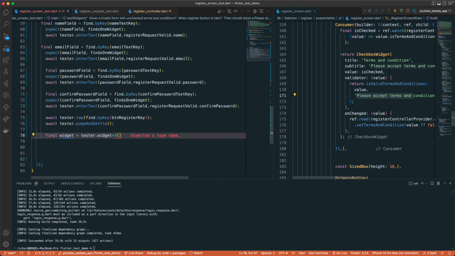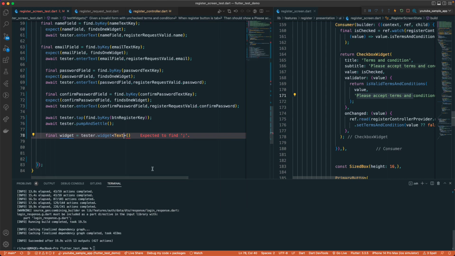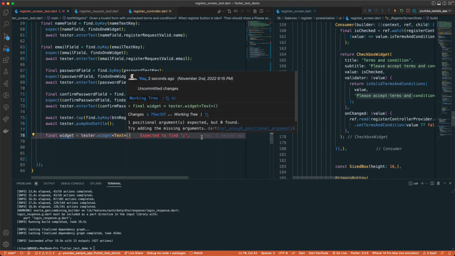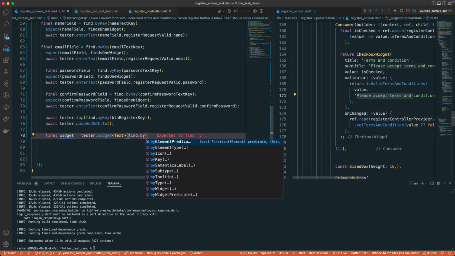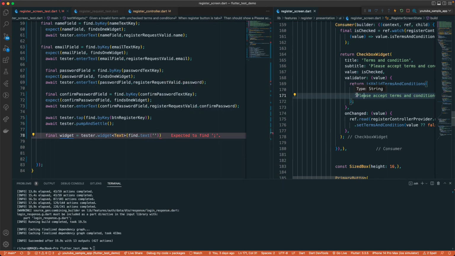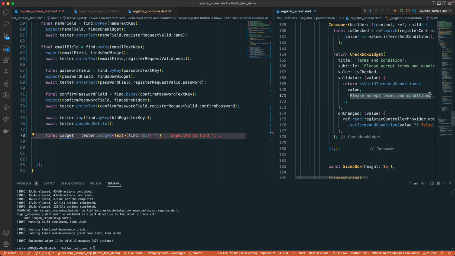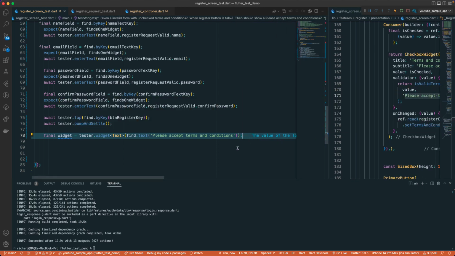So let me say this is the type Text over here, and then I need a finder. So how do I find it? Find dot by text only, and that text will be this particular text. So I just want to find this, right? Just grab this text and paste it over here. And once I have that, I have a widget over here now. So I have a text widget, and I can do many things with that particular text widget.